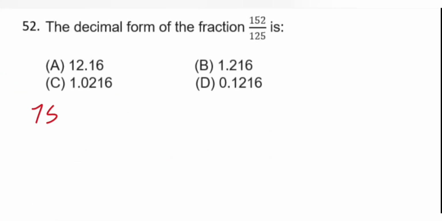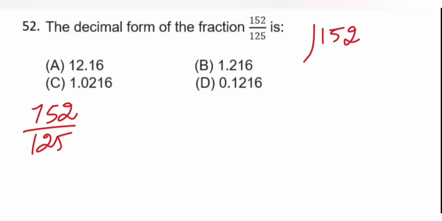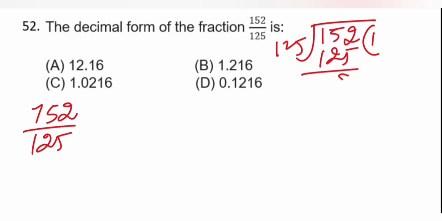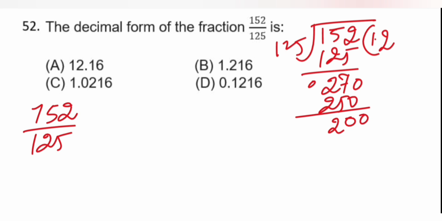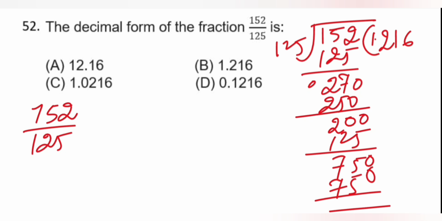Here this question is based on fraction to decimal conversion. So a fraction is given. We have to convert it to a decimal value. The fraction is 152 divided by 125. So this is possible by dividing the numerator 152 by the denominator 125. Okay. 152 by 125 division is in progress. So let us see what the answer will be. Alright. So here the final step is in progress. Alright. So 1.216 is the right answer. Let us move to the next question.